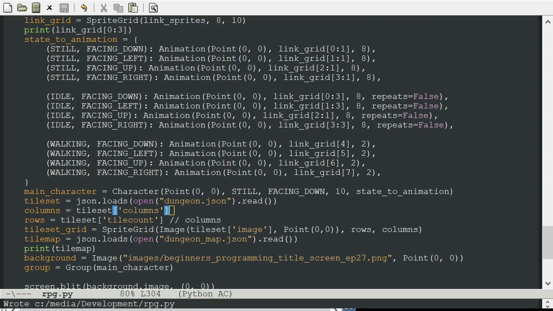Could not open wall sheet.png. I need to move it over. Indeed. Could not open wall sheet. Let's try this again. Mr. Wallsheet, where are you? Should have been in here. Okay.